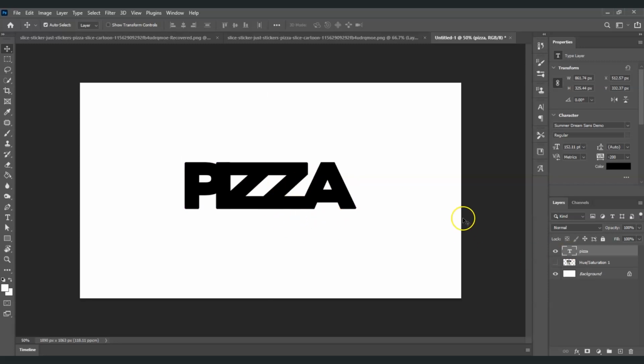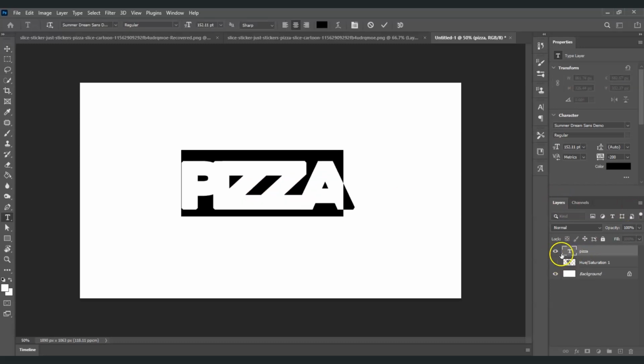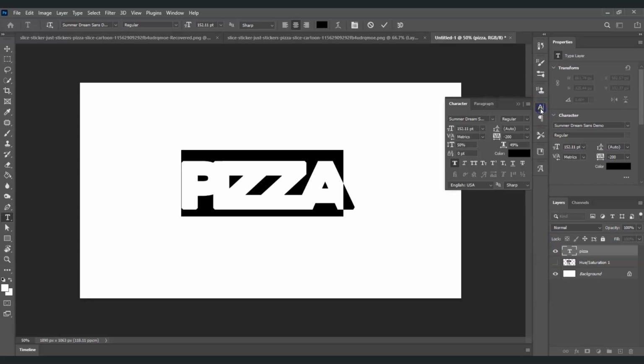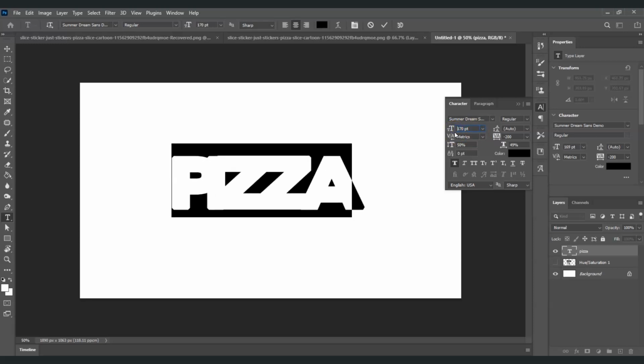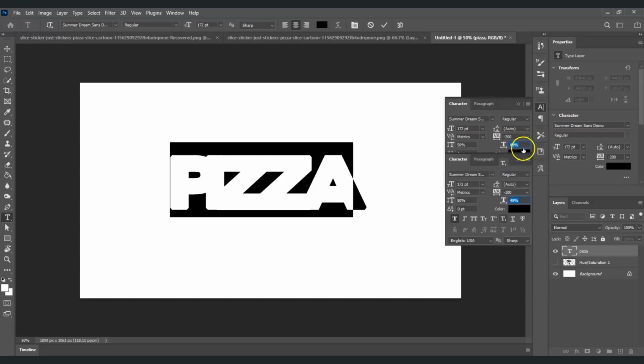The next step we're gonna do here is adjust the font. To do that, I'm going to double click on the pizza layer thumbnail. Go here, click on this. This is the character panel. For example, I'm going to make the size bigger like this. If there's spacing like this, I want to give it a few spaces, but not too much.